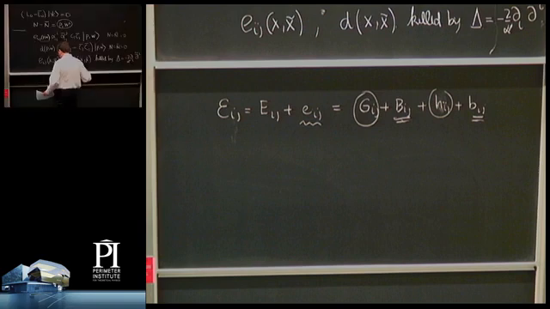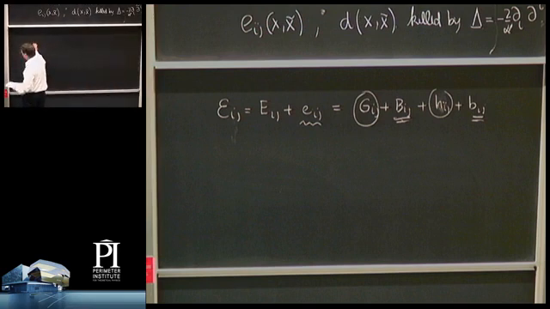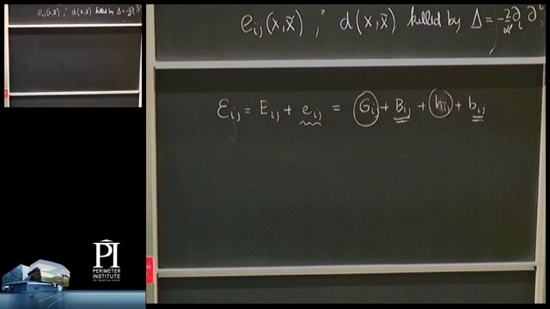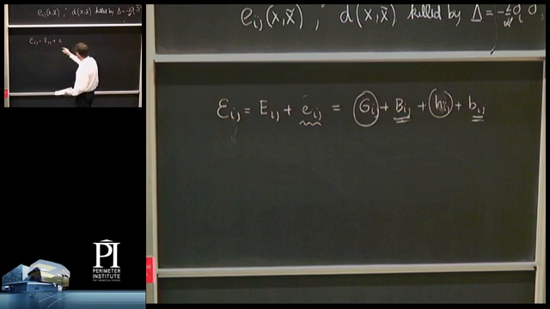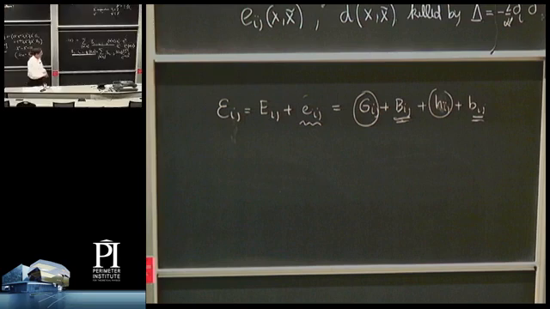Naturally, what are these E_{ij}s? These E_{ij}s are nothing else than the fluctuations of this background E_{ij}. So let me just write it here. You could think of a total field E_{ij}, which is the background E_{ij} plus a vertex operator for a fluctuation, which would be e_{ij}. And that would be equal to G_{ij} plus B_{ij}, and you could split this e_{ij} into h_{ij} plus b_{ij}, and this can be thought of as the fluctuation of the metric, and this can be thought of as the fluctuation of this guy. So it should be clear, and you should keep in mind, that this E_{ij} is nothing else but a non-symmetric field.